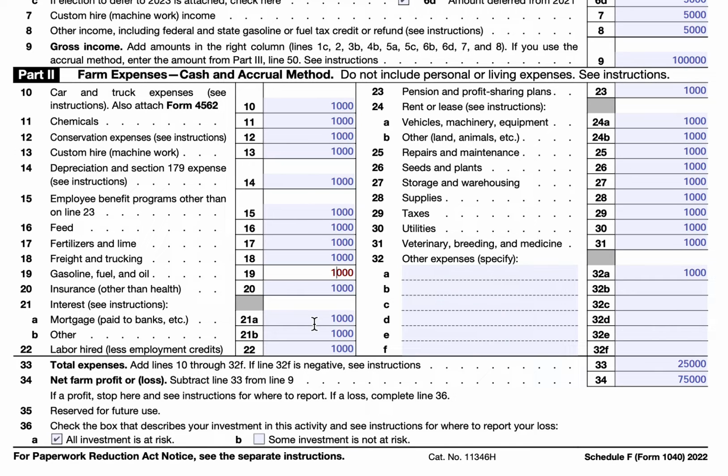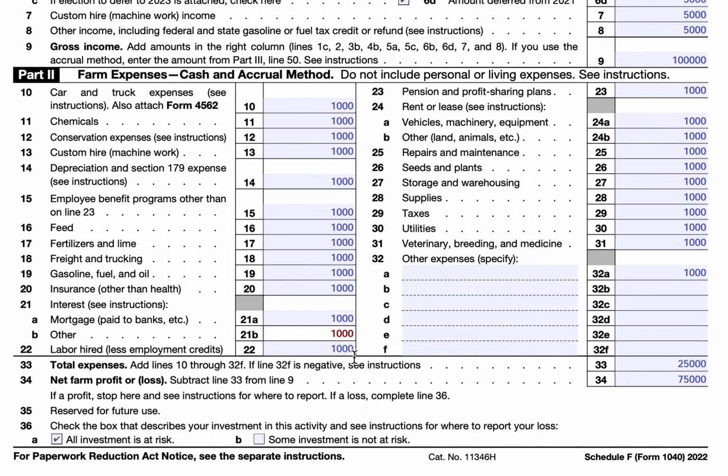You would also have to see whether or not your business interest expense is limited. That might be a limitation. IRS Form 8990 contains a little bit more detail about that. But what you would be looking for is in line 21A, if you received a Form 1098 for a mortgage, like from your bank, then you would enter the amount of interest that you paid here. If it was another loan that you did not receive a Form 1098 for, you would enter that amount in line 21B.